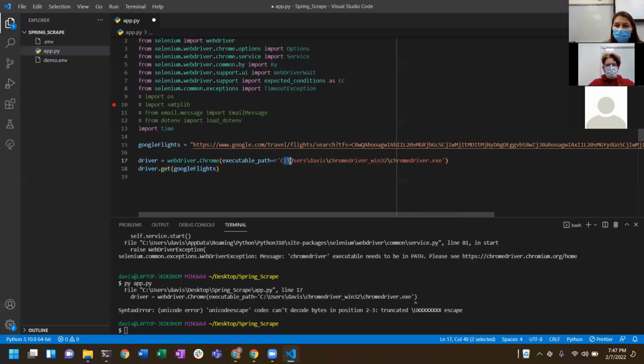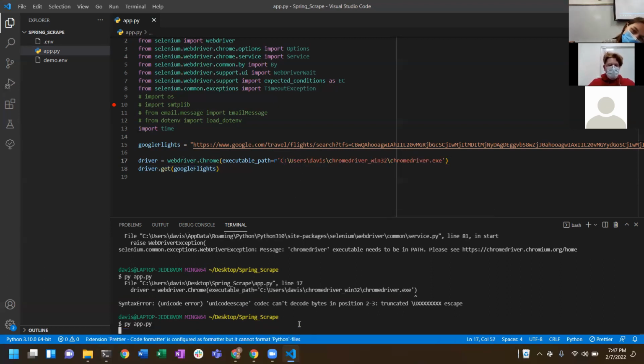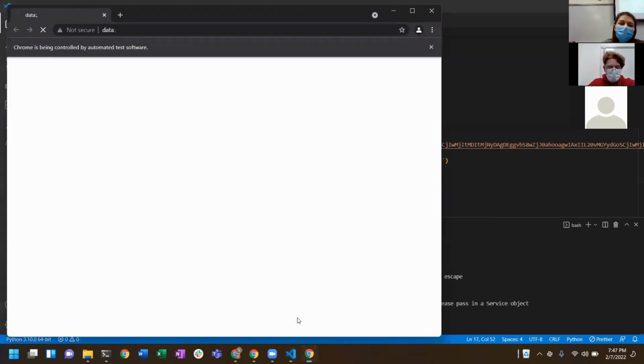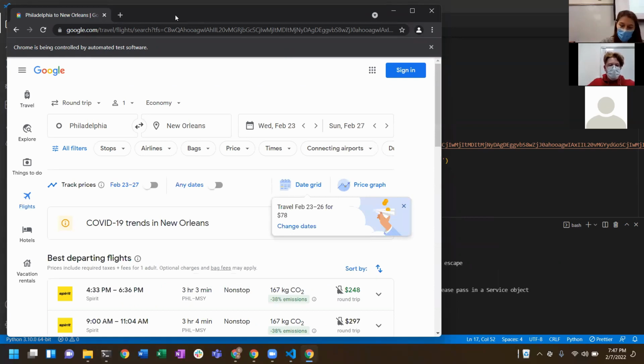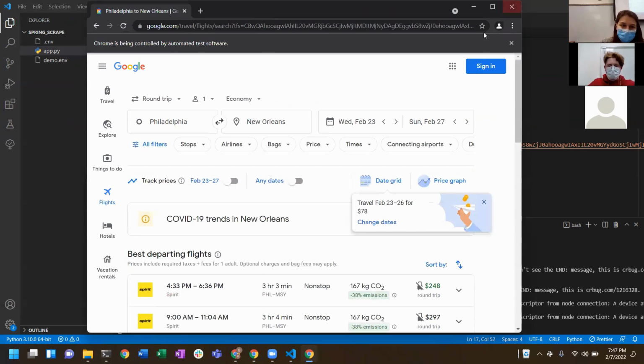This backslash is meant to be a backslash, not an escape character. Now we'll get that URL, and you see it pops up an instance of Google Chrome for us and takes us to that page.